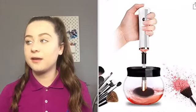I really really want to try this electric makeup brush cleaner. I was going to get it for Christmas but didn't. Basically it's a pot with an electric handle — you put your makeup brush in, add water to the bowl, press the button and it cleans the brush. I think that's a really cool idea.